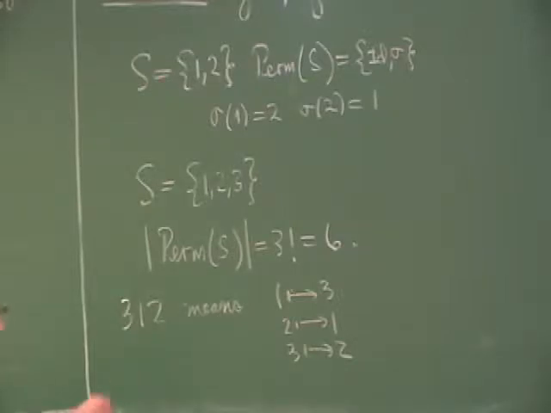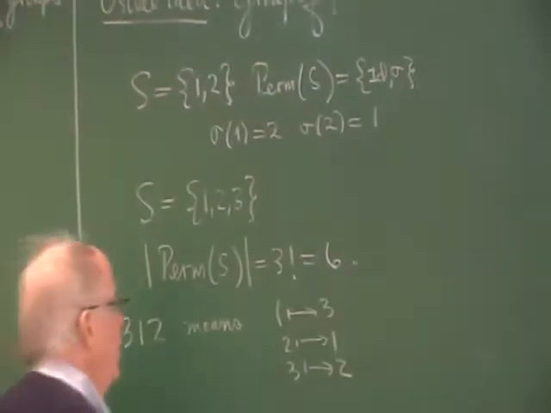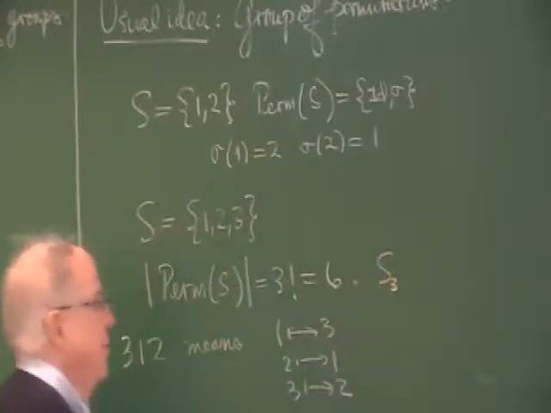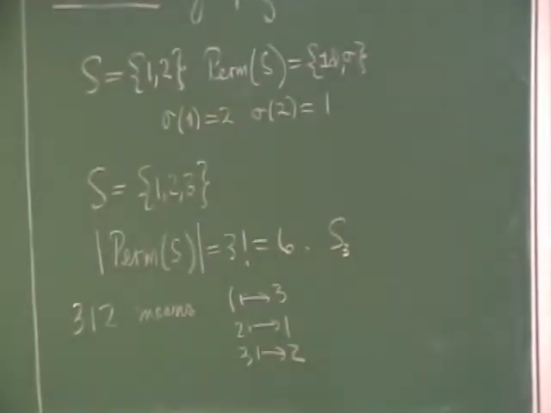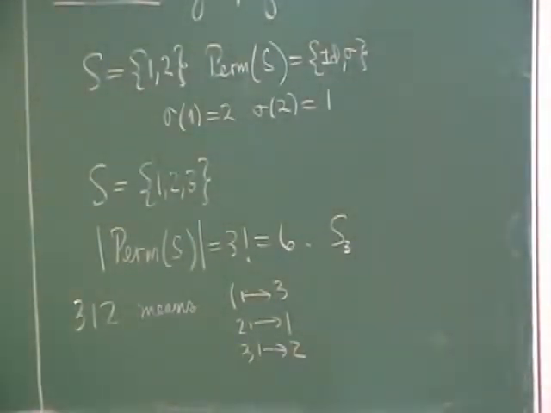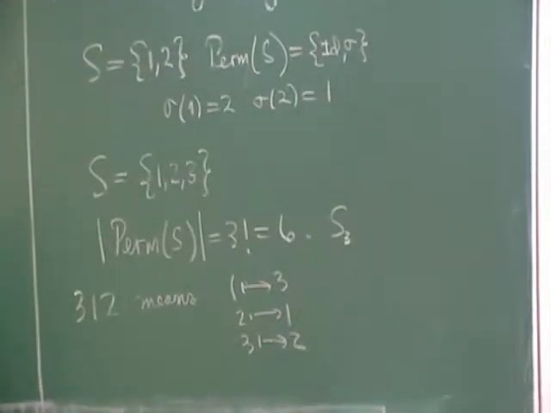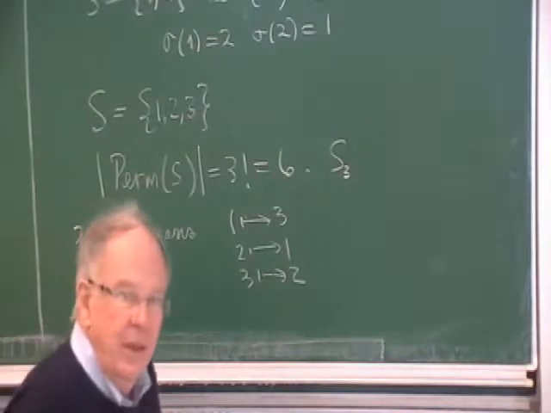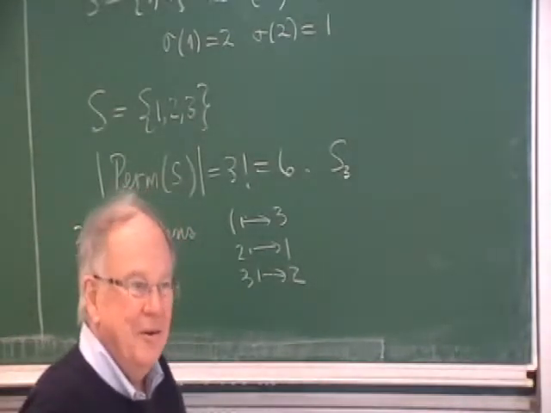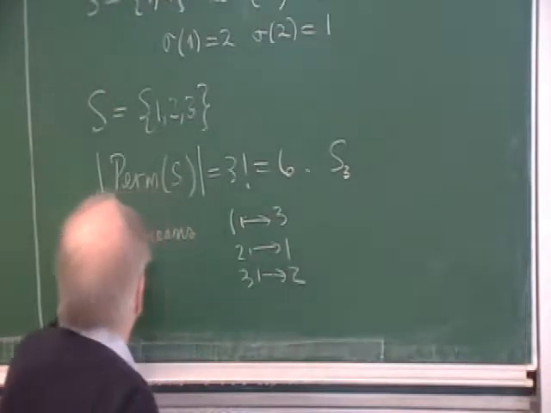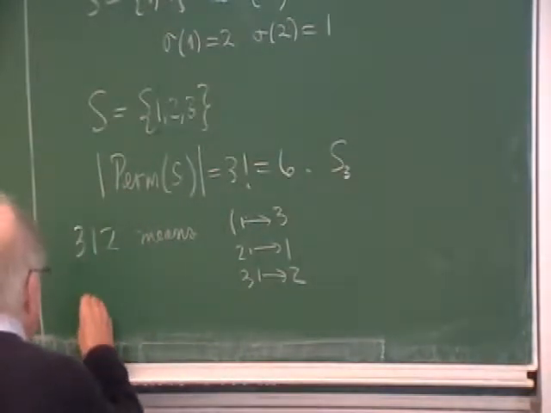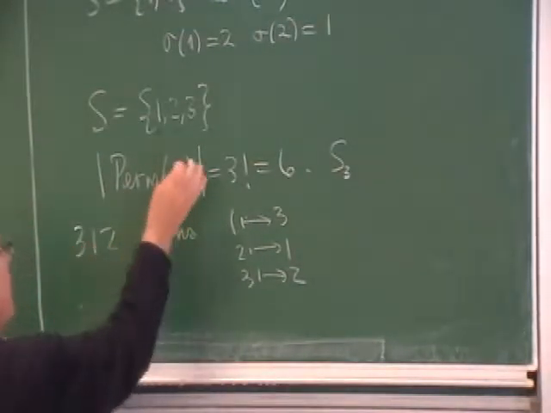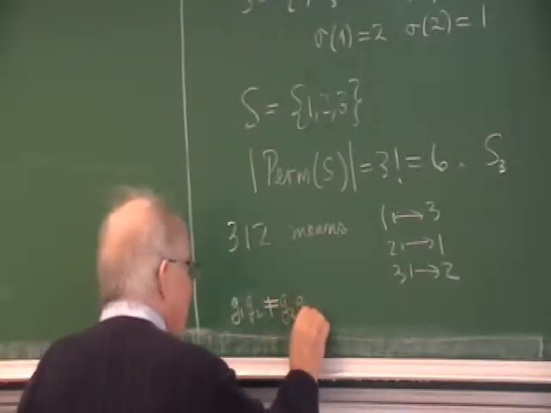Now I believe if you look at this group, which is called S3 because it is the permutation group on 3 letters, and you can imagine what Sn is, where there are n letters and you look at the permutation group, this group I claim is an interesting non-commutative group. So you can check that things here don't commute. Non-commutative means that g1 g2 is not equal to g2 g1.